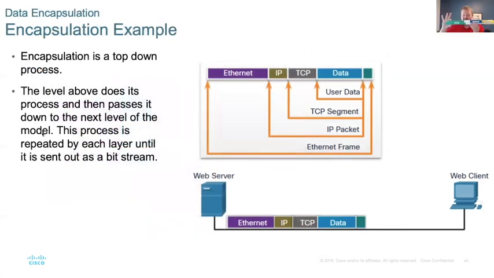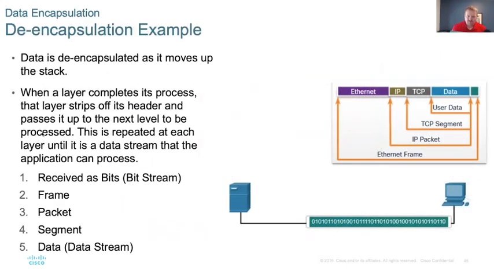So again, we see our data, TCP information, IP information, and Ethernet. Now, in the next section, we're going to see what happens to this packet as it is transmitted over the World Wide Web. When it gets to the other side, though, we're kind of skipping a couple of chunks here.